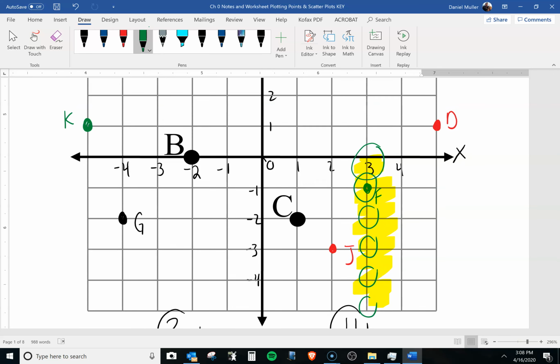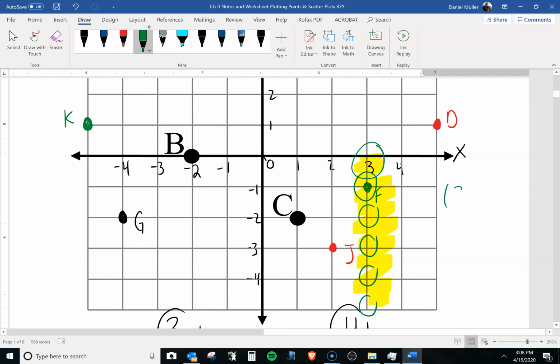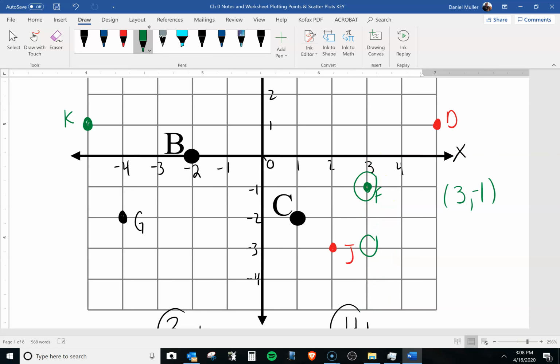And say one point here is 3, so 3 to the right. Not 5 to the right, 5 from B, but we're going 3 from the origin, so 3 to the right. And then we can't go 1 up because that would be right there. That's 1, 2, 3, and then 1 up. So it can't be 3 comma 1. It can't be 3 comma 2. It needs to head down into quadrant 4. So 3 comma negative 1 could work, which is point F.